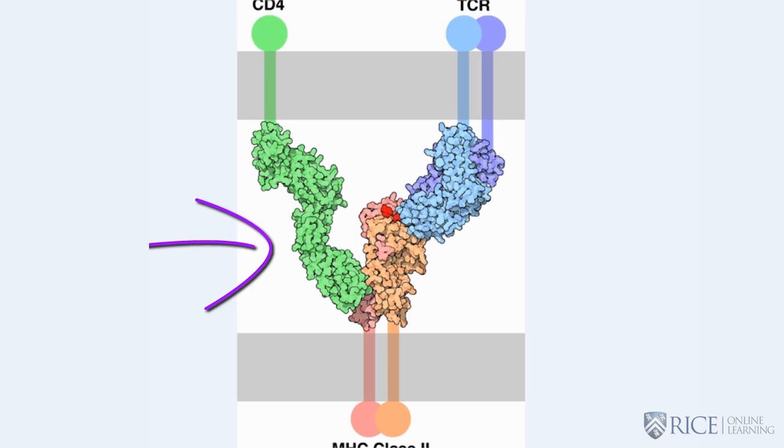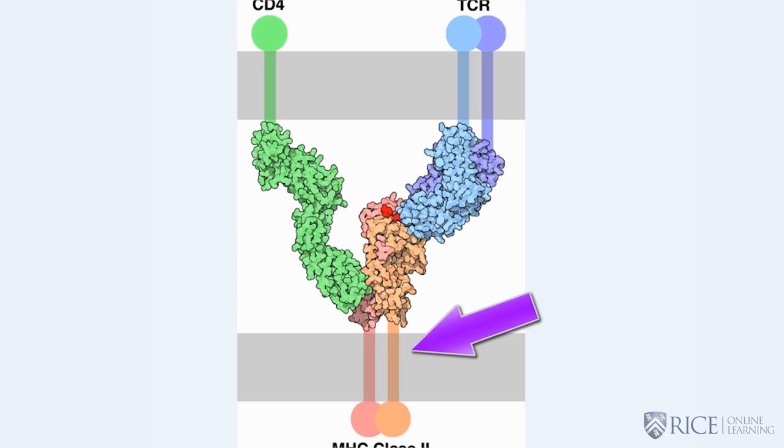So here's the CD4. Here's the N-terminal in the hydrophobic pocket. Here's the C terminal sticking into the interior of the TCR, and it's going to again have the ability to phosphorylate that. Here we have the MHC2 at the bottom that's anchored into the membrane of the presenting cell. And when you get these two guys together, then you go to the next step in activation, which we'll look at again later. So this is the one for the CD4, which activates the TH cell and leads to the activation and coordination of the whole immune response.